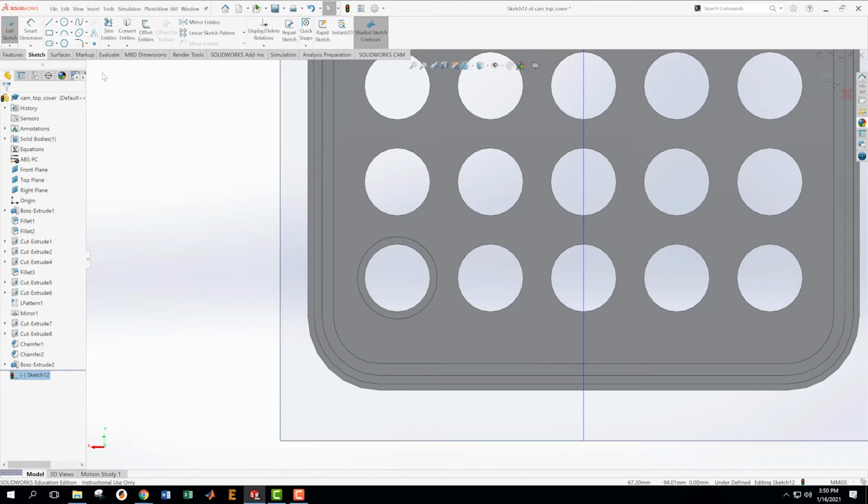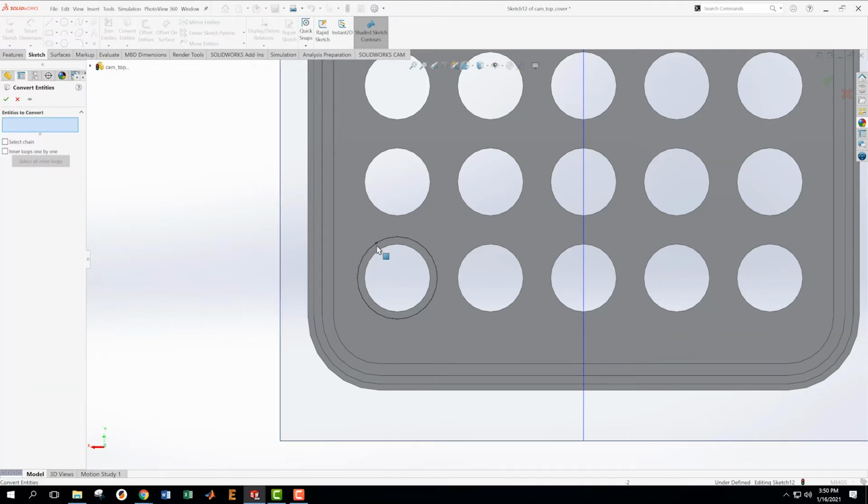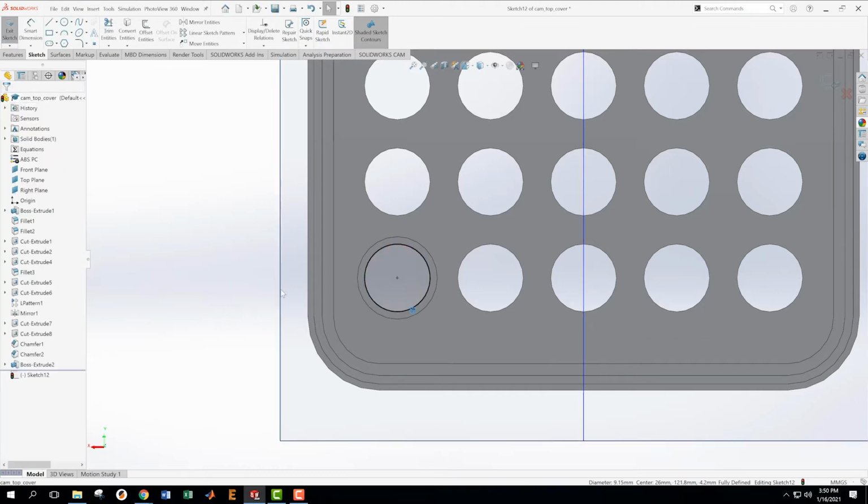Okay, so now this is slightly challenging. I want the center of this circle, but I can't get it by just, it's not there. I can't pick on it. I want to. And so what I'm going to do is I'm going to convert this circle to this plane, or to this sketch. Then I'm going to take that circle.